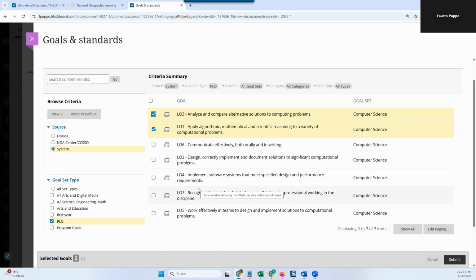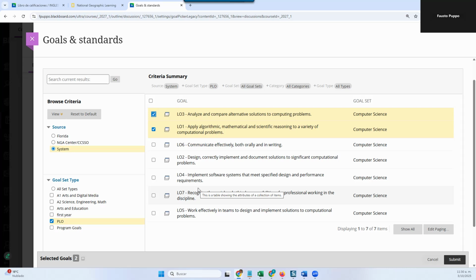Nevertheless, when it comes to aligning goals, especially if this is a graded discussion or an assignment or a test, I prefer not to align with goals at the highest level. If I'm creating an assignment, I would not align goals to the whole assignment, but I would use a rubric and make the alignments at the specific criterion level, because you're likely to be measuring different learning objectives there with different rubric criteria. If it were a test, you are likely to be including questions that address specific objectives or goals. So when we have the session on grading, I will demo that.